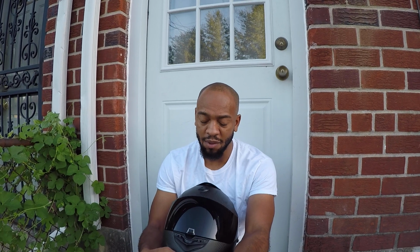The reason why having a full face helmet is important for me is because I have what they call a naked bike. The bike doesn't have any front fairing to block you from the wind, so the wind comes directly at my chest and on my head and everything. And my Icon helmet, when I would experience gusts of wind, it would just lift my head up. Today, I didn't have that problem.